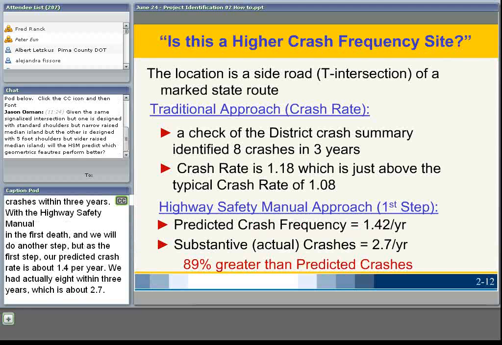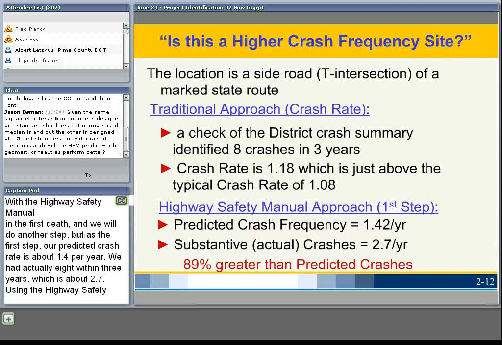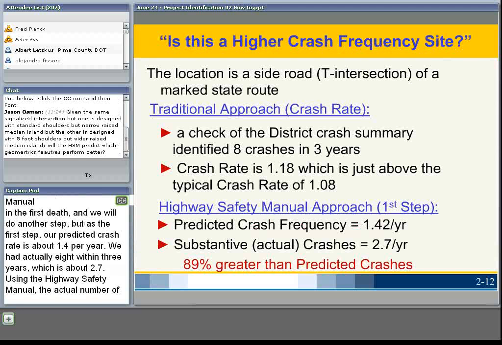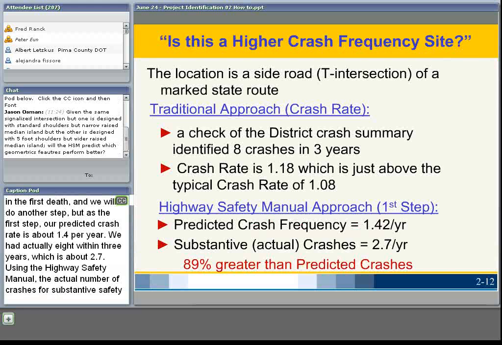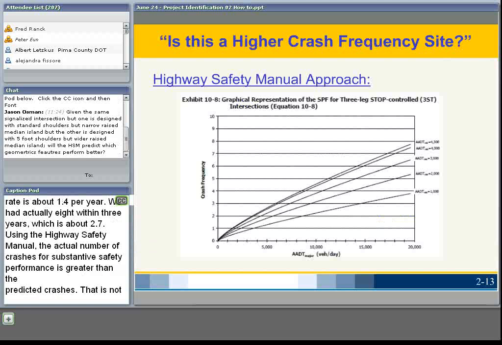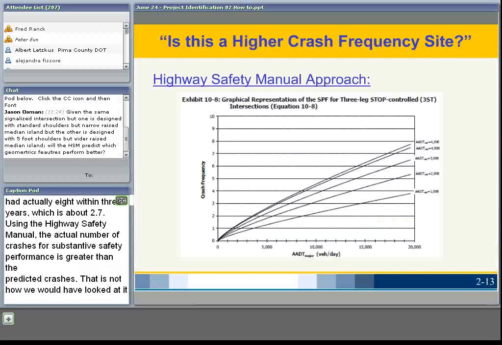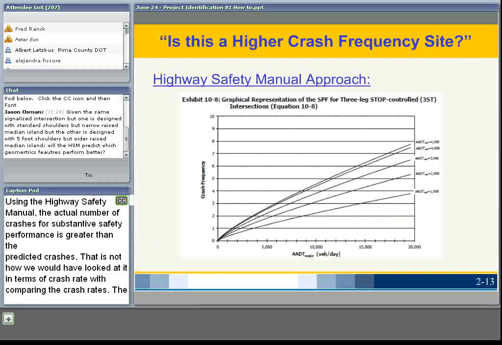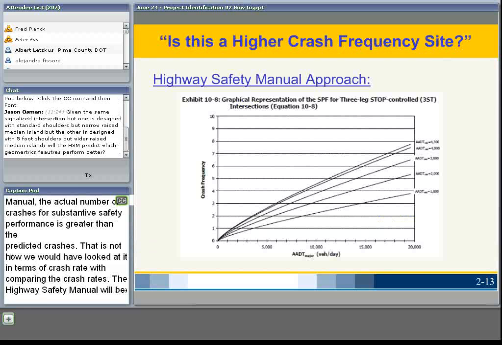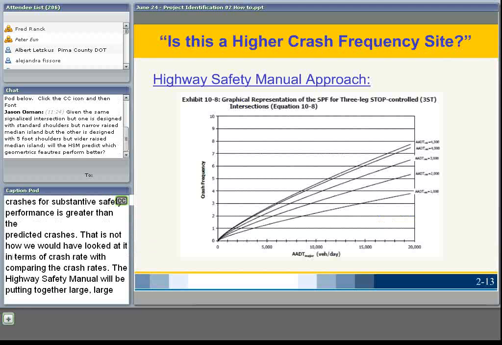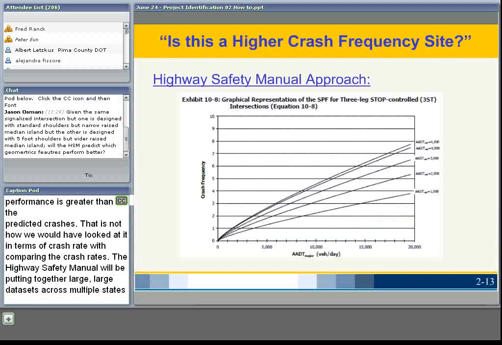So using the Highway Safety Manual, the actual number of crashes, the substantive safety performance, is about 90% greater than the predicted crashes. That's certainly not how we would have looked at it in terms of comparing crash rates. The Highway Safety Manual puts together large data sets across multiple states that are very representative of the experience across the whole United States.